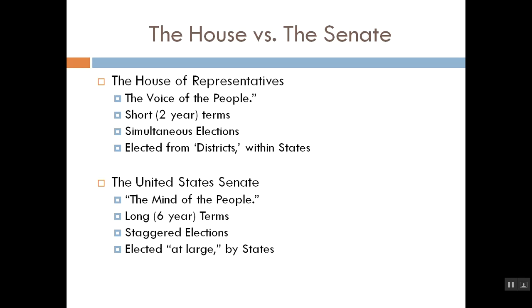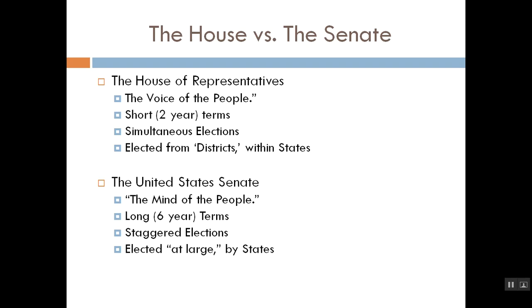But among the many differences that were built into the systems for electing representatives and senators, we're going to find again that representatives are elected by congressional districts. Each state is divided into a certain number of congressional districts based on its population, and each of those districts gets one representative. Whereas senators are elected at large, meaning that each senator is going to represent an entire state. Now, every state gets 2 senators, but we don't elect them simultaneously, and each of these senators is going to have to respond to everything that all of their voters want, because every single voter in our state has the option to decide, for example, whether we want to keep or replace Inhofe in 2020.